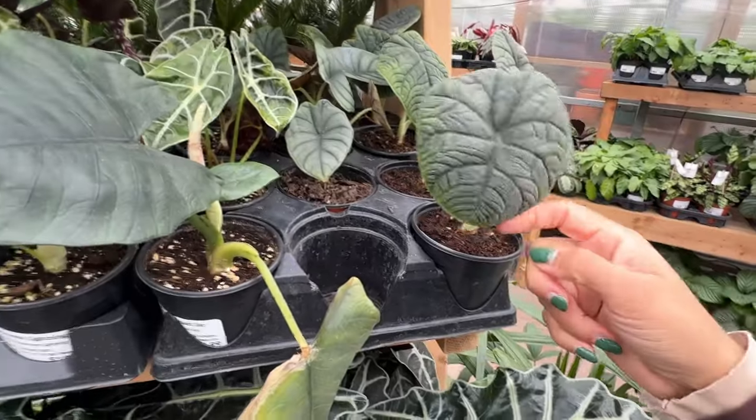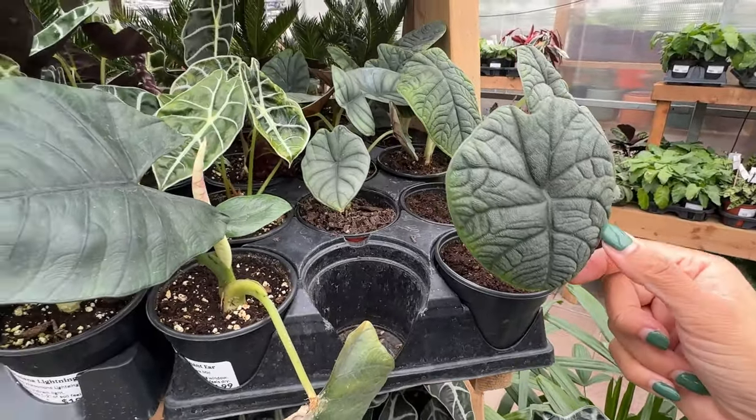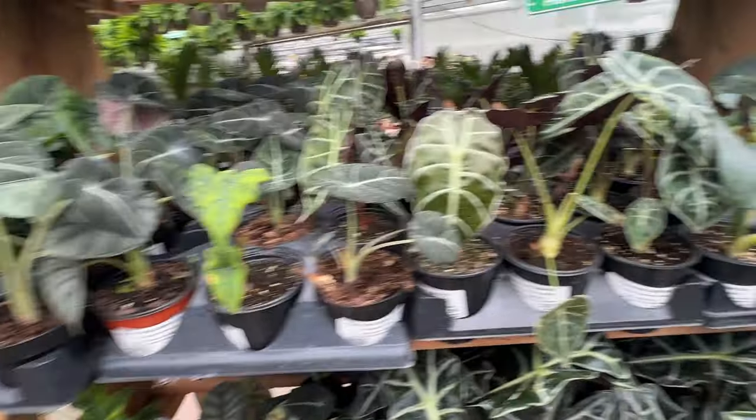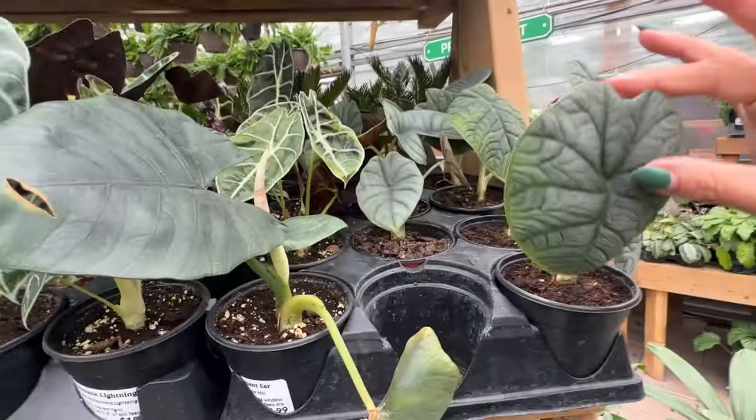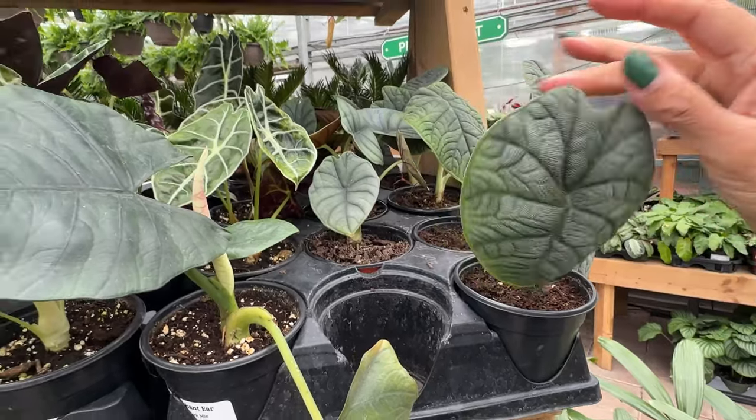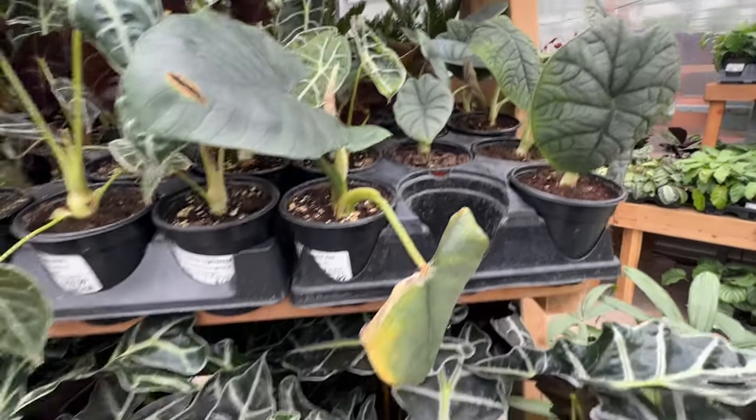I remember when the Mellows were so popular. And the Mellow looks very similar to the Black Velvet, but there's something about the Black Velvet I prefer over the Mellow. Yeah, I think I prefer the texture of the leaves on the Black Velvet.